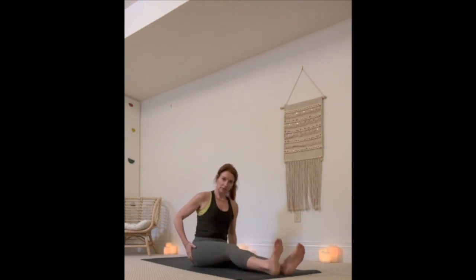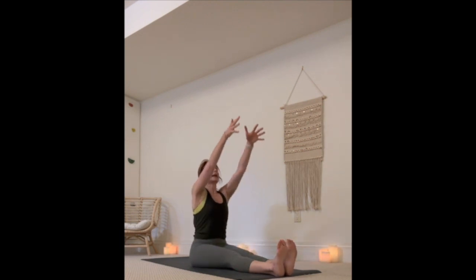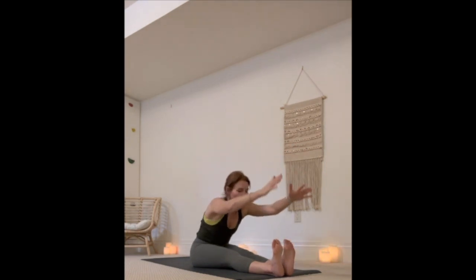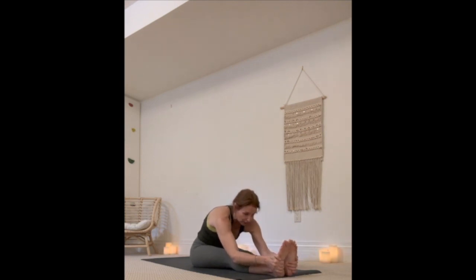Move the flesh away from the sit bones so you feel rooted into the earth. Flex the toes towards your nose. Take a big inhale, lift up out of the waist. Exhale, reaching for the ankles, the toes, the shins, whatever you've got. If you've got a block to make your legs a little longer, you can do that too.